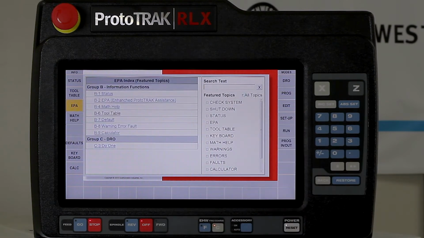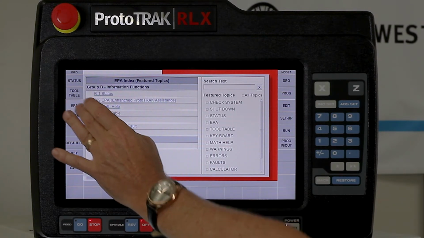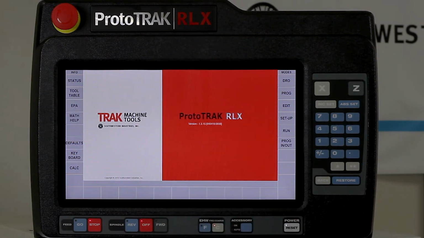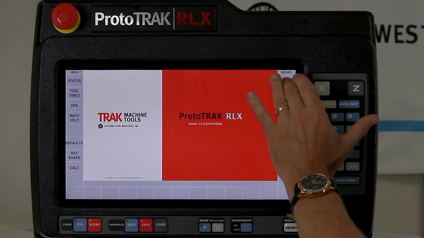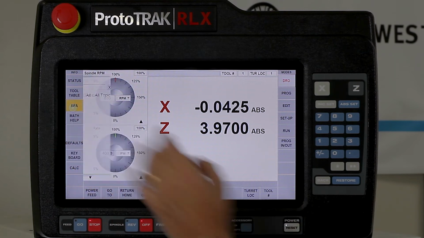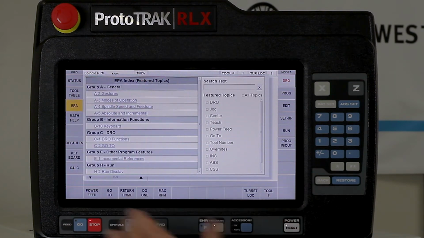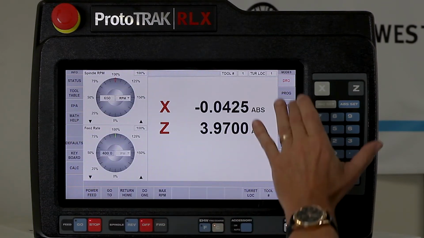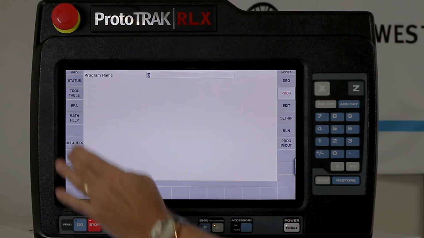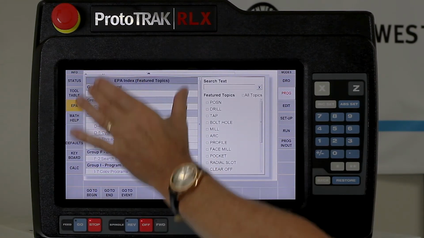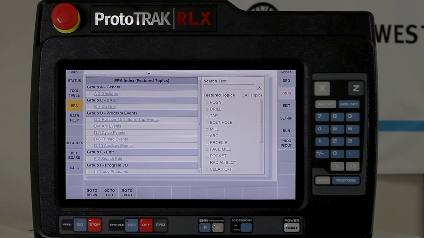Sorry about that. From my angle, I can't see the box so well. What I'm going to do here is close it, and I'm going to show you that if I'm in a specific mode or a certain part of a mode, it's going to narrow the search automatically. So for instance, here I'm in DRO mode. When I select EPA, you'll see in here that all my subjects have to do with the manual part of using the control in the manual mode or DRO mode, right? And if I close it again and I switch to the program mode, you'll notice now when I open it back up that it has things that have to do with your programming mode. It has to do with the events and all the different subject matter that's in the events, okay?